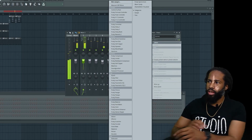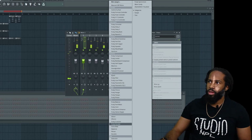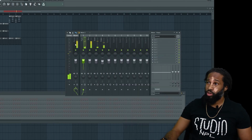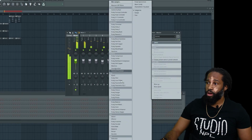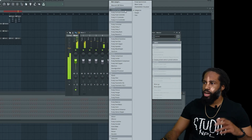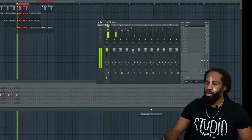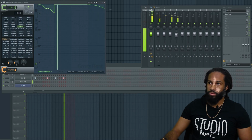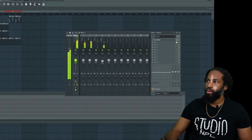reverb, delay, you can add flanger. FL Studio has some really cool plugins. They do some really cool things. One of my favorites is Gross Beat, but it's like, yeah, just throw these on there, just kind of load them in, and then you can just kind of play with them and see what they do. Whether it's like, right, just different stuff.